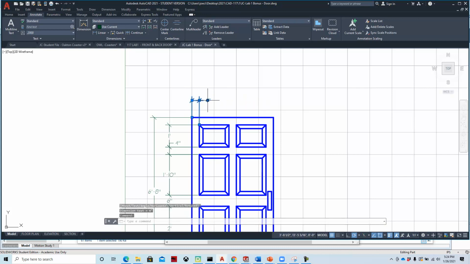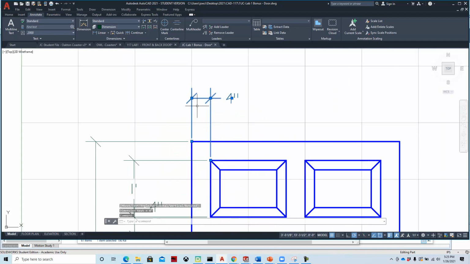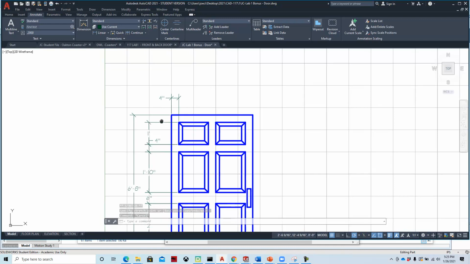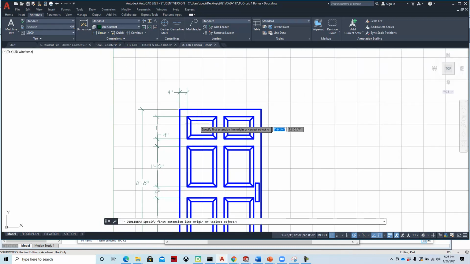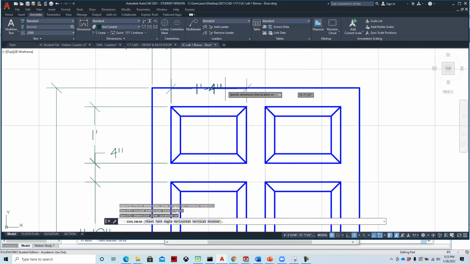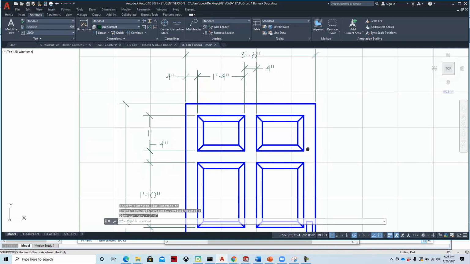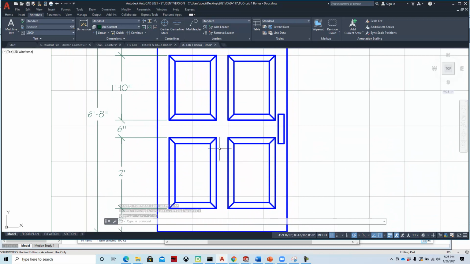So with linear dimensions, you can click on them and create what's called a grip. And when you click on a blue grip, it becomes hot, and then it allows you to make changes to it. So one of the things you can do is to move an existing dimension. The quickest way to get dimensions to look nice and neat is to place them on the drawing, and then if they're not exactly where you want them, you can click on them, and with a grip, you can clean up your work. The important thing is that there is a dimension for all the details so that it can be manufactured.